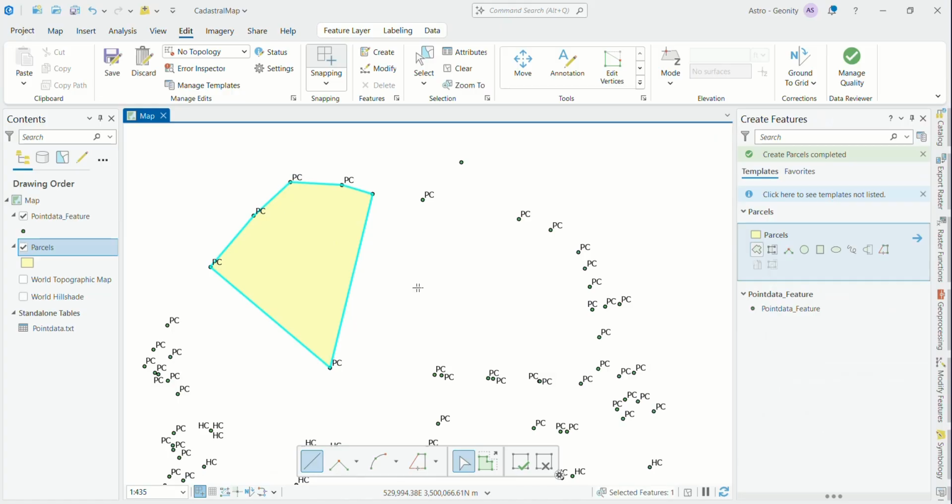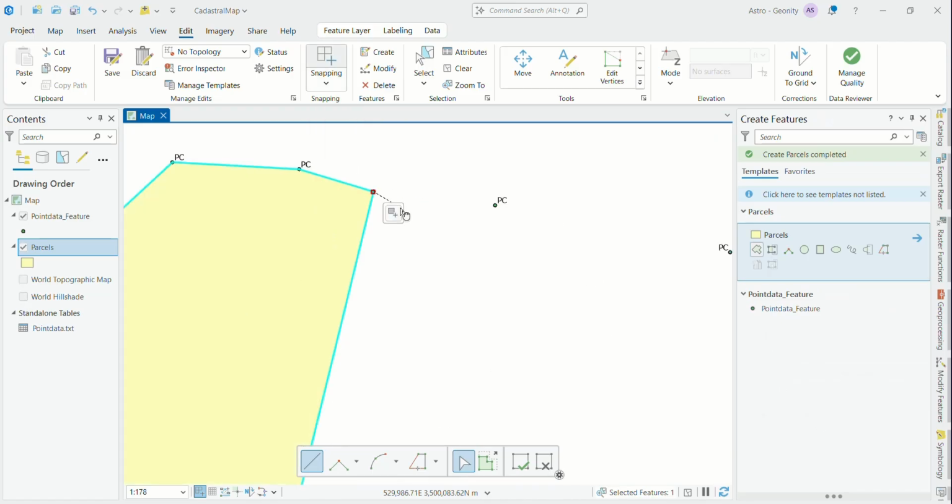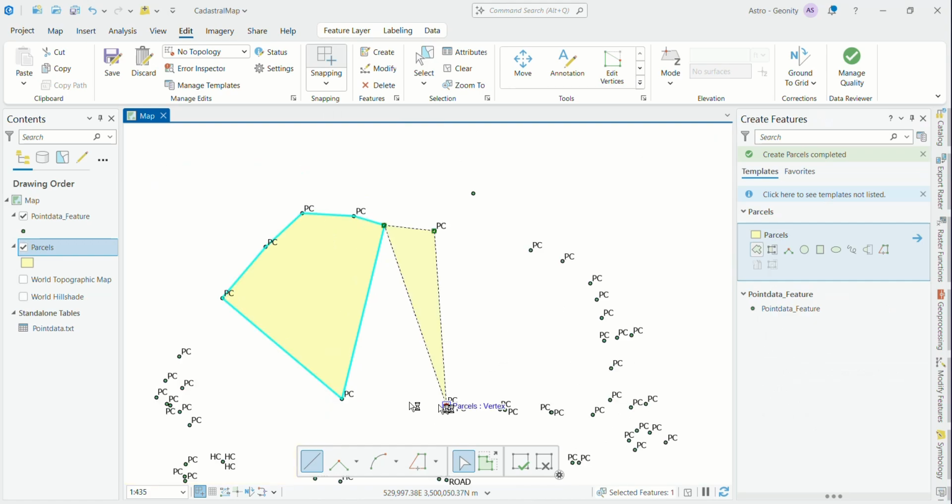Make sure the snapping tool is on to reduce the topological errors. Let's create another parcel from here.